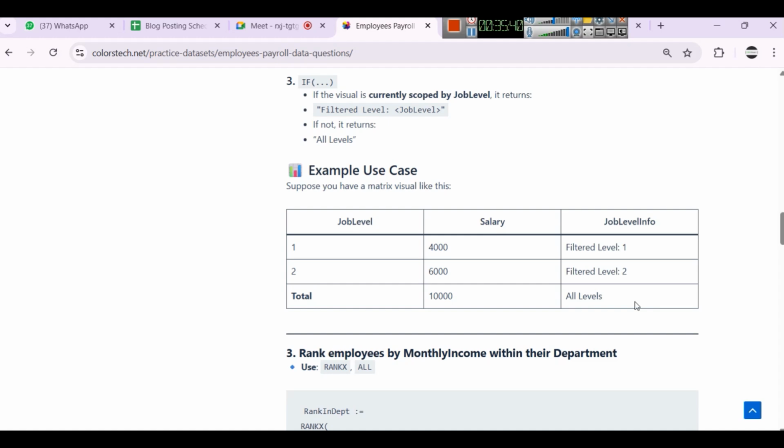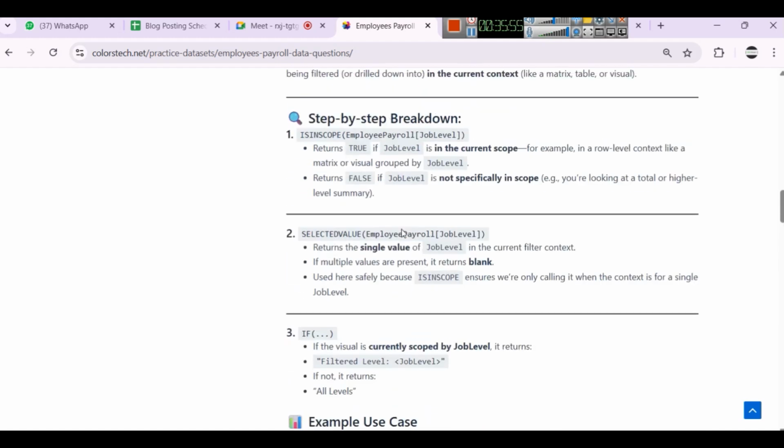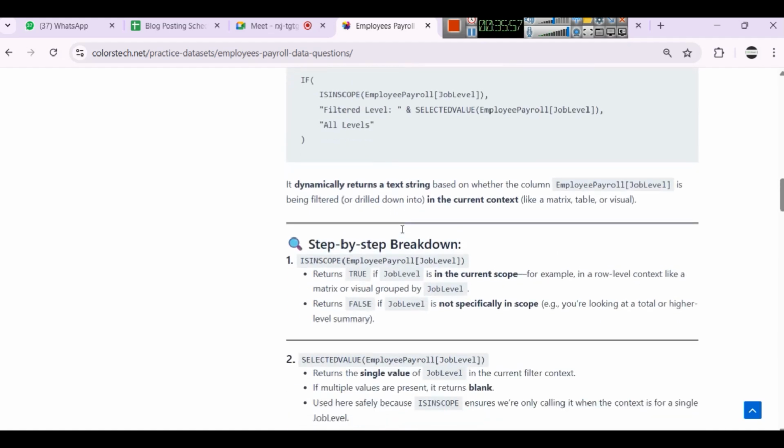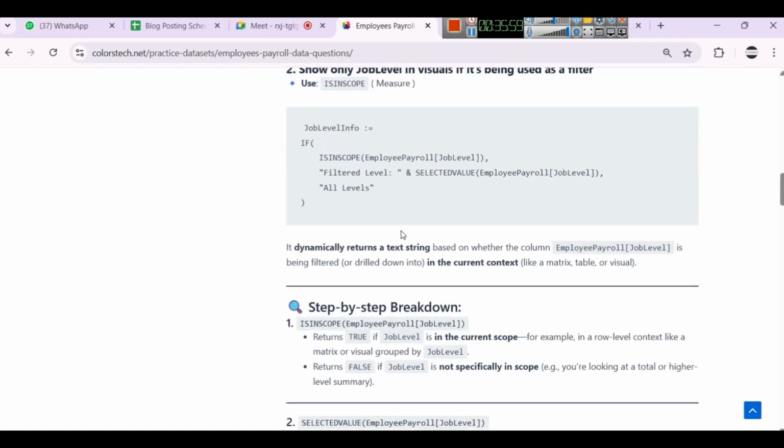So whenever that job level is in context, whether it's a matrix or a table or whatever type of chart, it will show us data like that. Otherwise it will show us all levels. So for that we have to create a measure, and the function that we are learning is IN SCOPE.